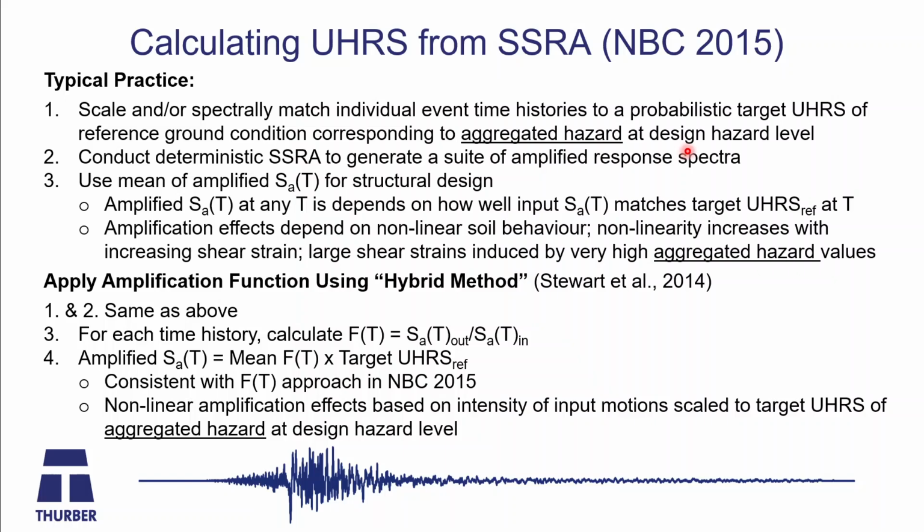Then you're going to conduct what is essentially a deterministic site response analysis, and you generate a suite of amplified response spectra, right? Typically then, though, of that suite of amplified response spectra, the mean gets selected and that gets provided to the structural engineer for structural design. Now, a couple of problems with that approach.